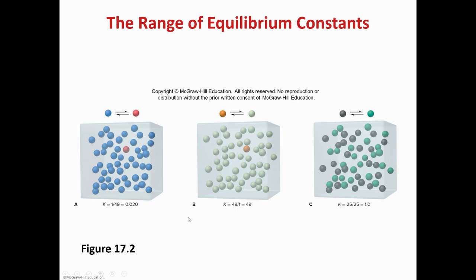All right, so let's take a look. I really, really like this slide. Usually I'm not big into the picture ones, but I think this is such a good one. This is showing an example of different reactions. So the first one, the reactant is in blue and the product is in red. So here's our reactant and our product. And what you'll notice is that this is saying that the reaction proceeds, but let's take a look. K is small, less than 1, correct? You could count them. It's just one product out of 49.